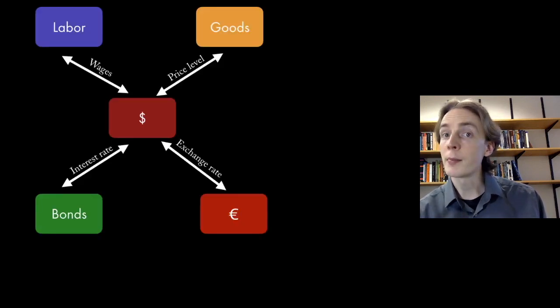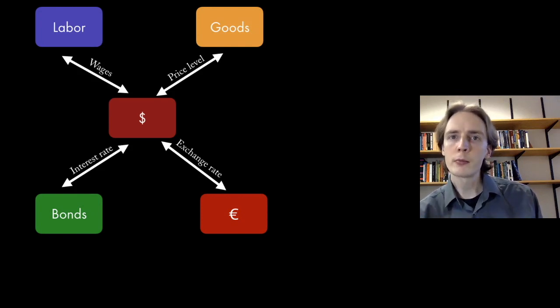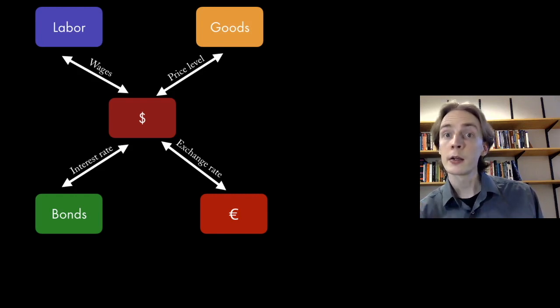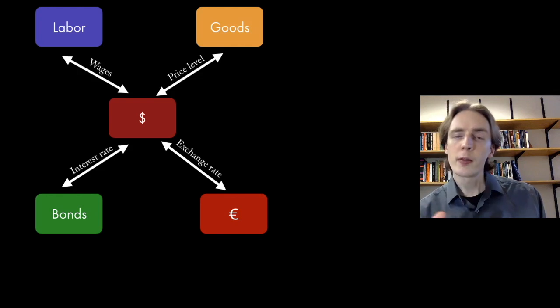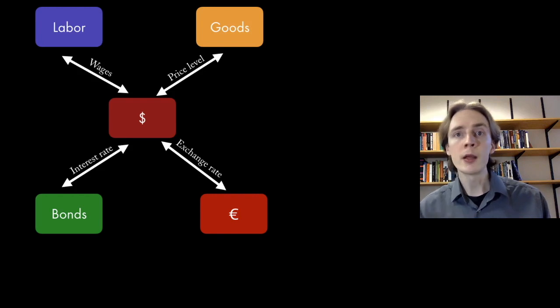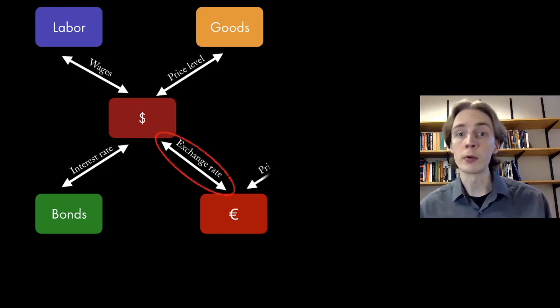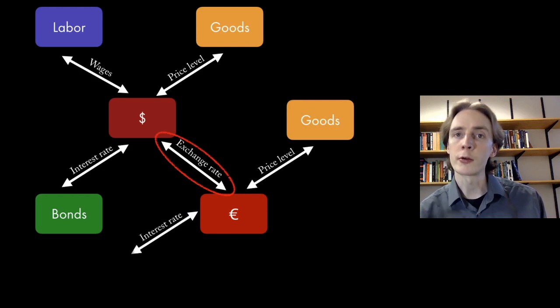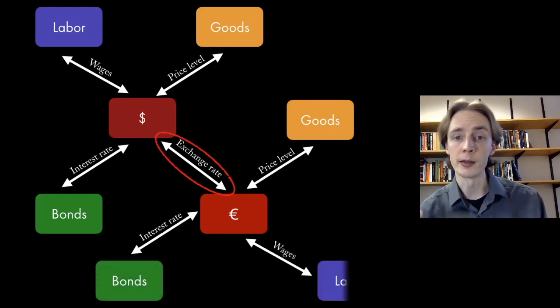So let's go back to our schematic diagram here, and we can extend this. You'll notice that this bottom right-hand corner is no longer just foreign exchange, but we have a specific currency here. This is going to link two whole economies. That exchange rate links dollars, which trade against goods, labor, bonds, everything else in the US, to another whole economy. And euros are going to trade against their own goods in Europe. They're going to trade against European labor and European bonds.